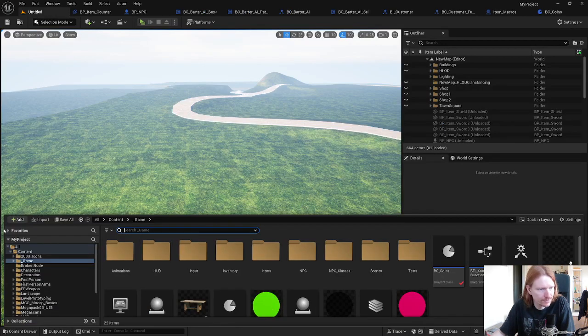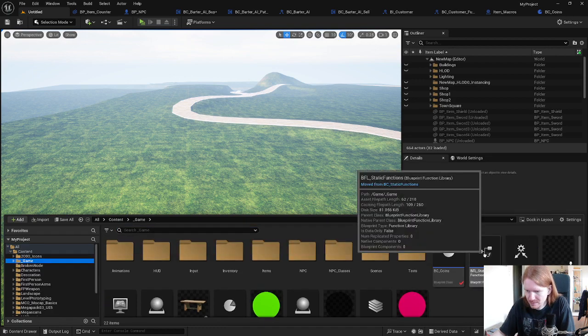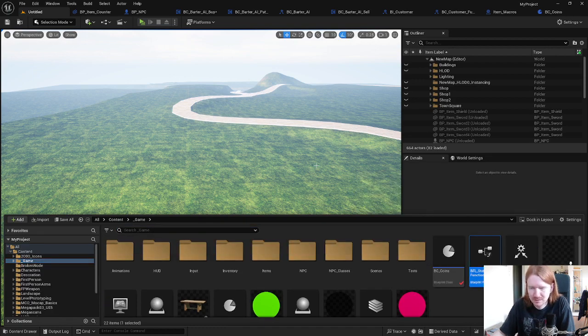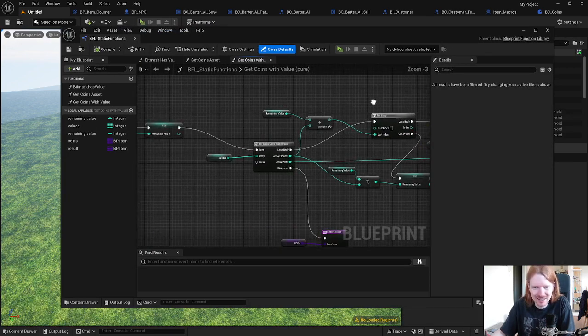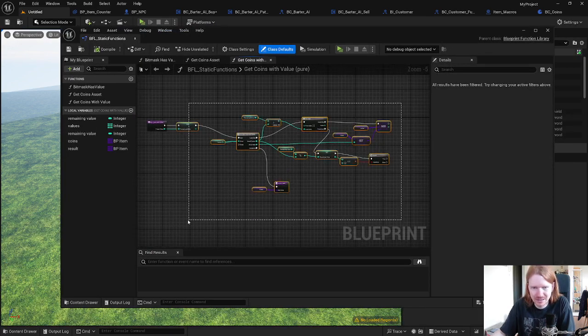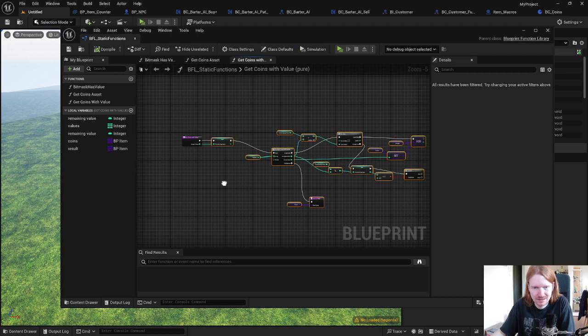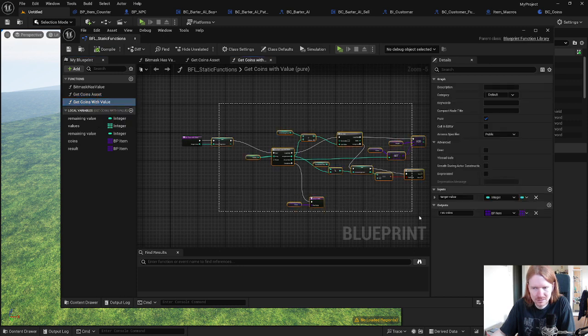Boom, boom. Where is my static function? Can you open this? Oh, yeah, that's already open right here. So I could delete this.